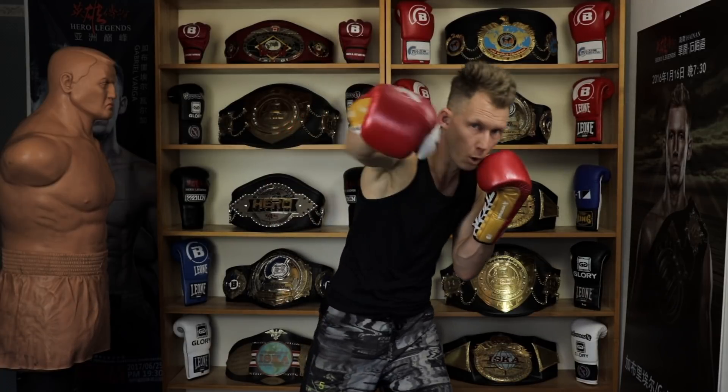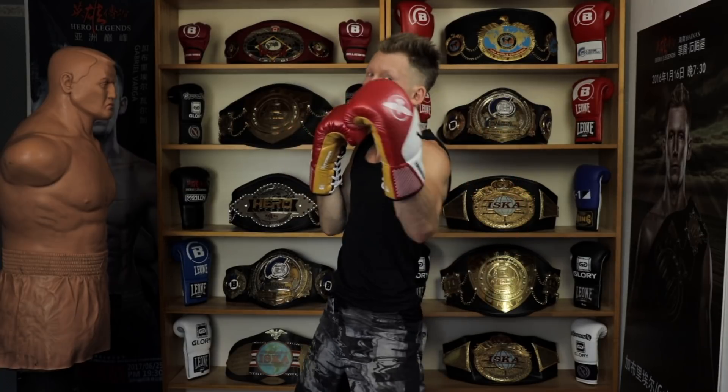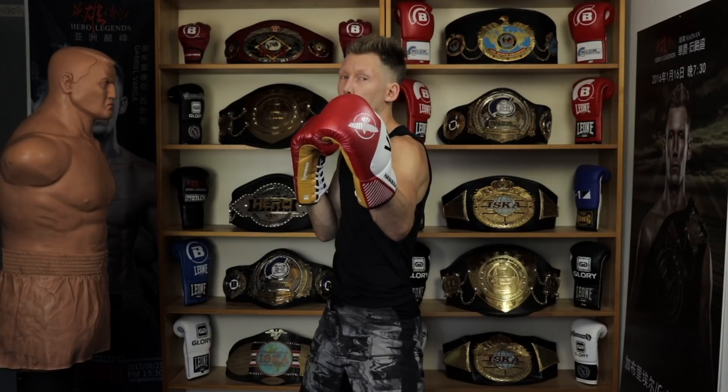The final combination works super well for me — a lot of times I can actually back people up with it so there's no counter for them. It is: cross, uppercut, cross. I know what you're thinking — that's pretty basic — but there are a couple things that make it more explosive and effective. The first is using it as a counter combo: if the guy comes forward with a jab, instead of slipping to the outside we slip to the inside and throw the corkscrew. When they go to cover up I bang with the uppercut, which generally lands. Now they're usually completely turtled up so I bang off their guard and they're out of the way.